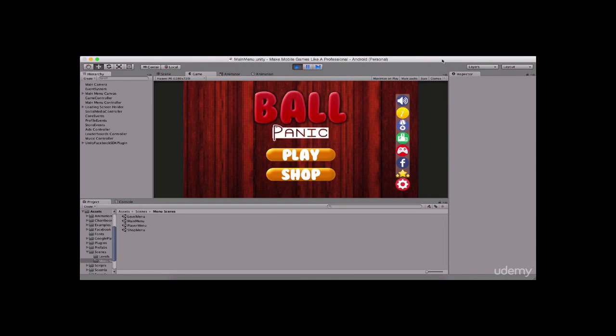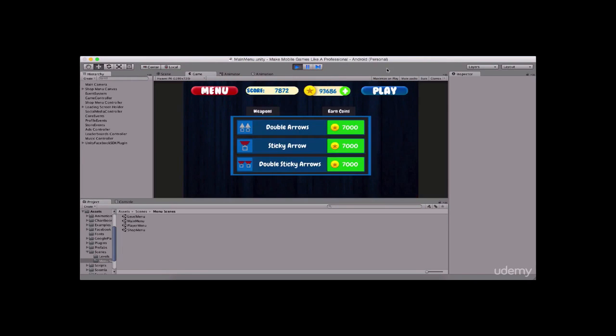And yes, we are going to implement all of these things in our game, and I'm going to show you step by step how to import Facebook and Google Play leaderboards and achievements, and so on and so forth. If I go in our shop menu now, here we have a couple of options. So we see that we have our weapons panel and we have our earn coins panel. We will also add a third panel, which will be the specials panel, and there we will have remove ads and double coins, which we will buy on Google Play, basically using in-app purchase.